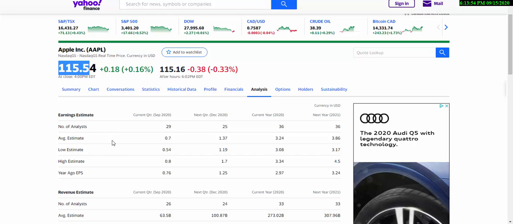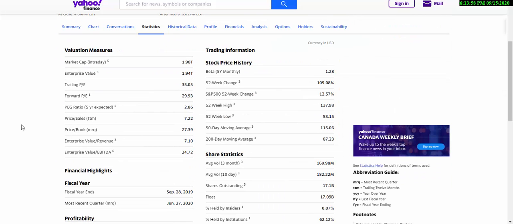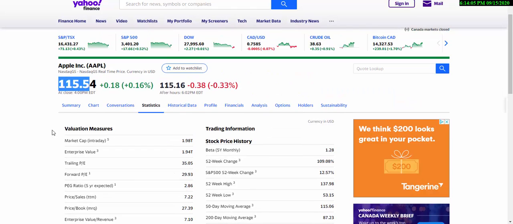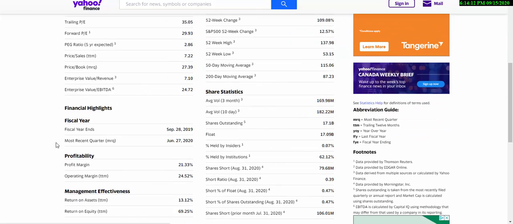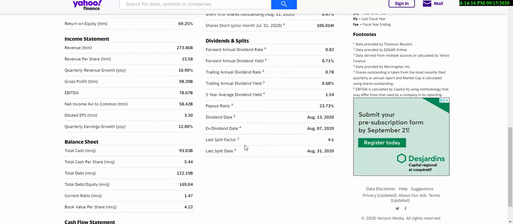And lastly, I like to go here to statistics, because, for those that didn't know, Apple also pays dividends, meaning that for every share that you have of this company, it is going to pay you some dividend. If we want to know how much it's going to be, we can go to statistics and this section, dividends and splits. It's going to tell us how much dividend this company is paying right now. So this is the value that we are looking for, and so far it is 0.78, meaning that for every share of Apple that we have, they are going to pay us 0.78 cents, which is equivalent in percentage to 0.68%.